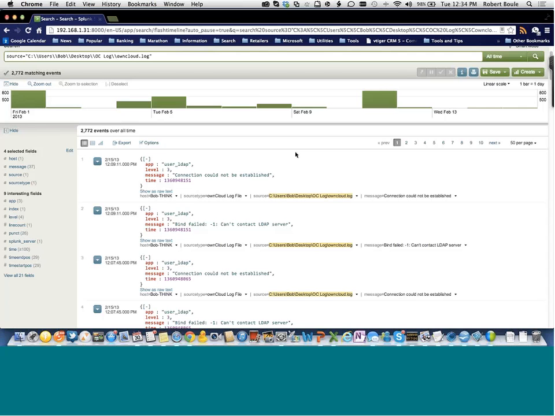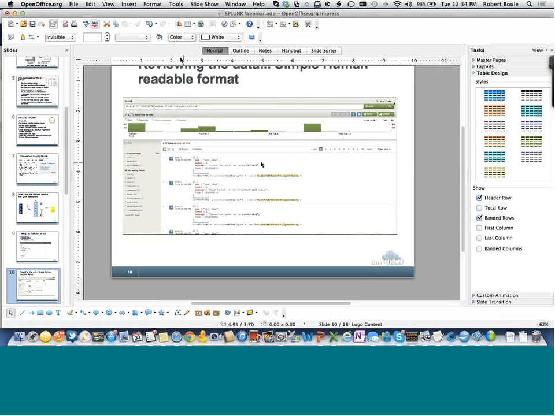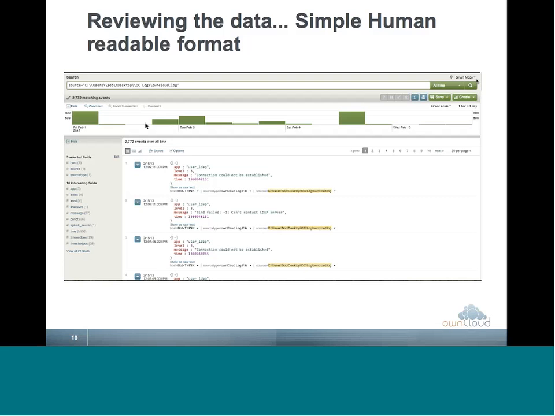So again, very, very simple, very easy way to be able to come in here or give others access to this information and make it nice and simple. So let me bounce back to the presentation real quick, and we'll be actually coming back to the product here in just a couple of minutes.